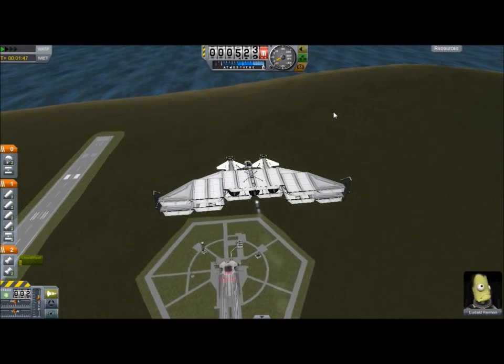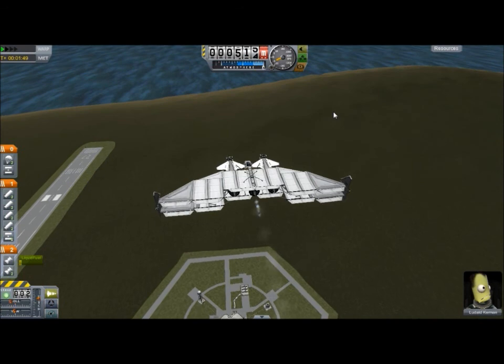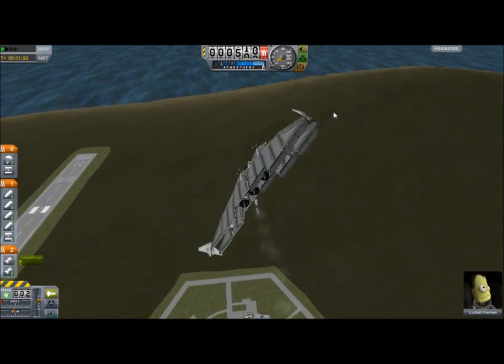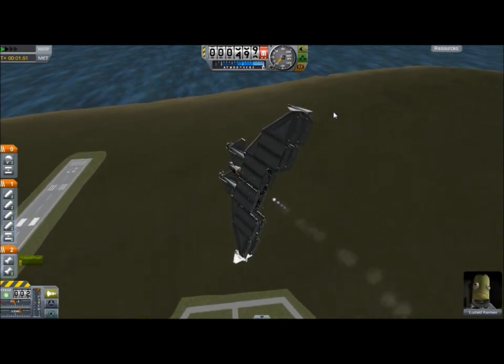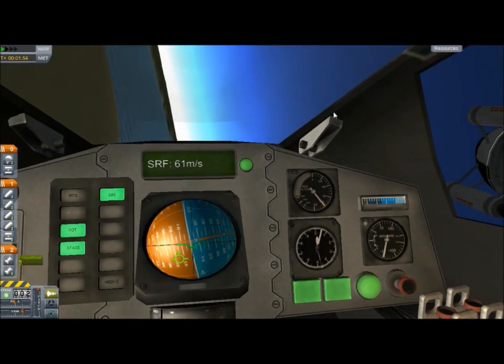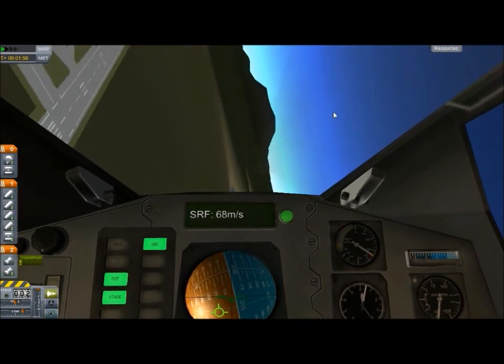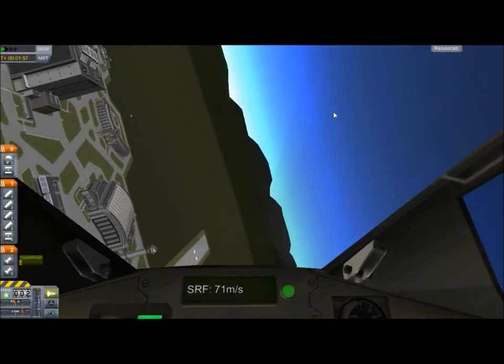So I get a little disappointed that I missed everything. And let's see, come back around. I do. Come back around, I do. To hit the Space Center with these rockets, I do. Yes. Oh, that is most impressive.